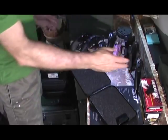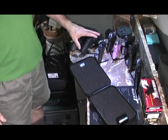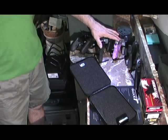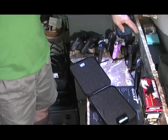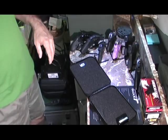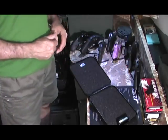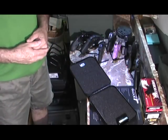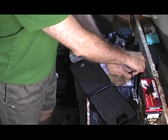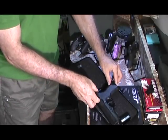All right, I've got a wide selection of pistols here. Two revolvers. Three truly pocket pistols. These will fit in your back pocket. Two other concealed carry class semi-autos. And a Beretta PX4 Storm full-size pistol. So let's start with the PX4 Storm, just to be ridiculous here. NV100.